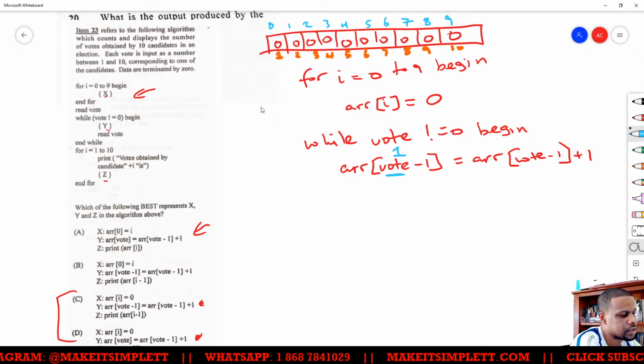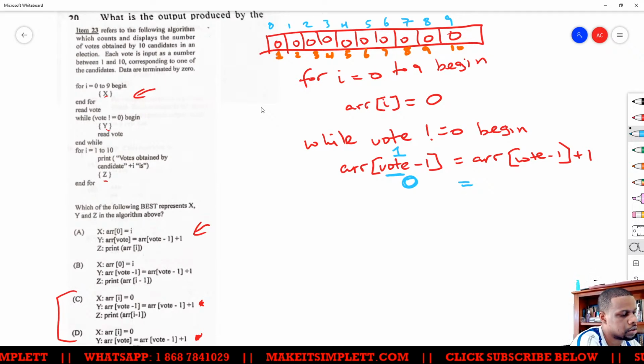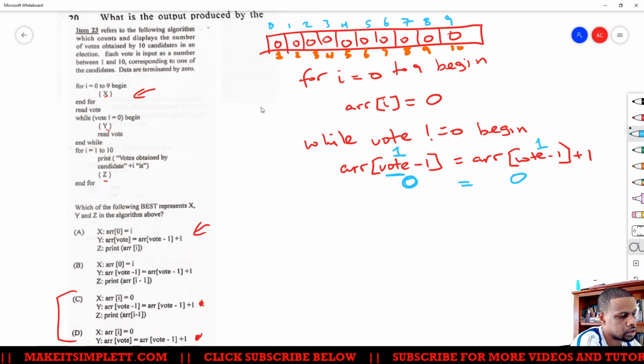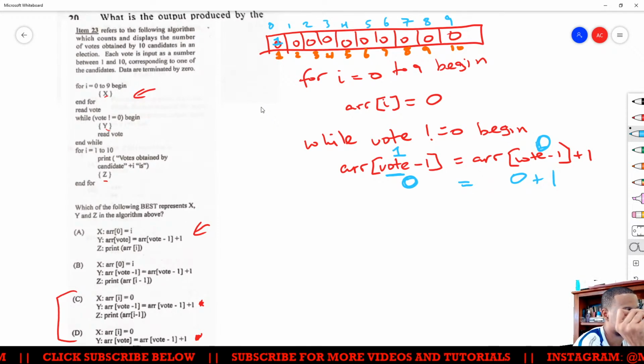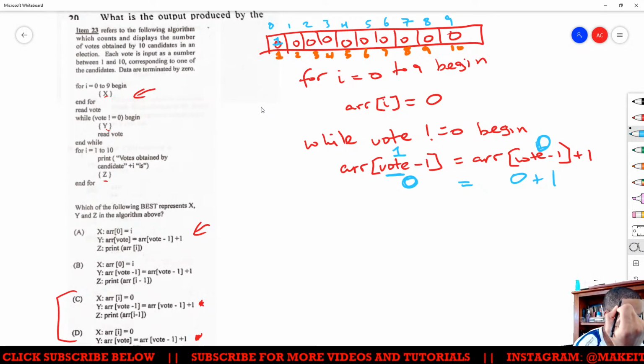That means at location 0, I want to count up the number at location 0 by 1. So this is going to count up location 0, which is currently 0, because this is vote minus 1, which is 1, so that will end up becoming 0. So at location 0, I want to add 1. That means this candidate here is going to go up by 1, because that vote is correct.